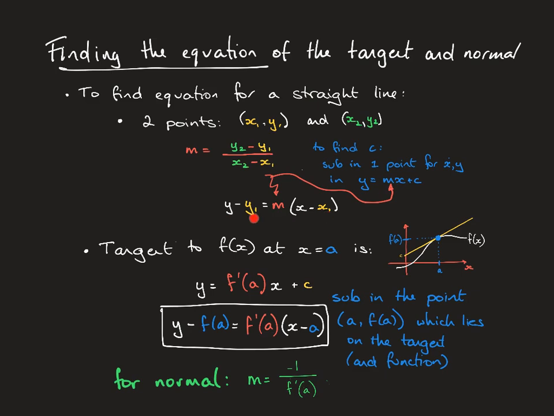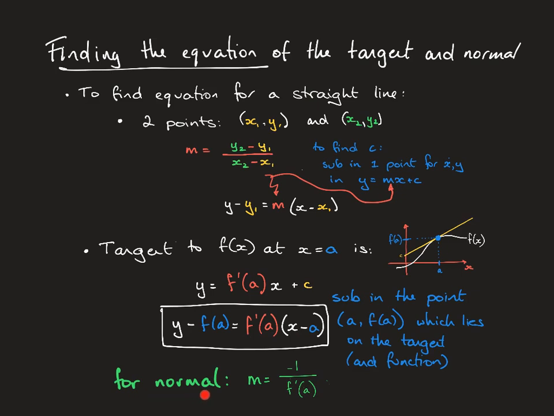And we can replace y1 and x1 with this point here, that we know the x value is a, so we put an a in here, and the y value is f of a, so we put f of a in here as well. And so if we know what the function is, and we know what the value of the point is, we can substitute that value of the point into the function itself to find the derivative of the function, substituting the a, and then put the a value itself in here. And when we simplify this, we'll have the equation of the tangent.